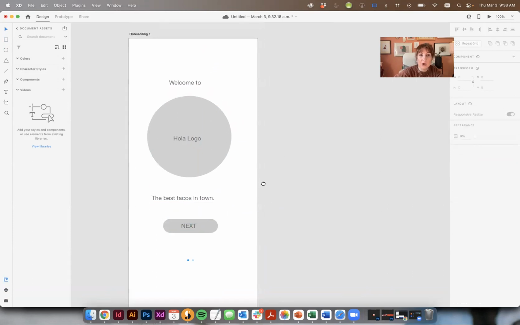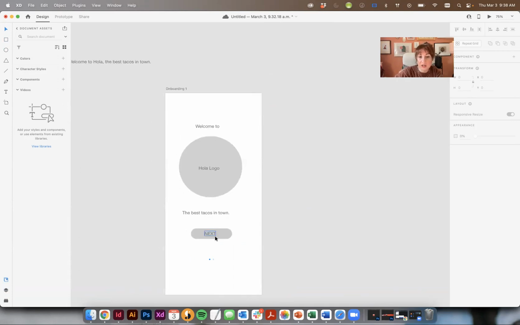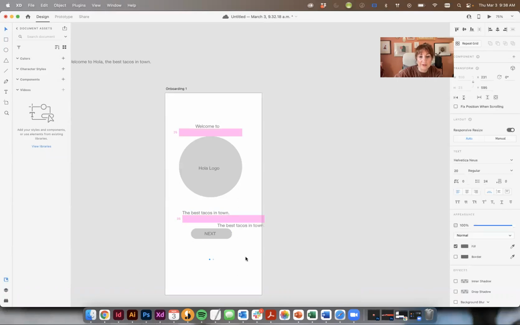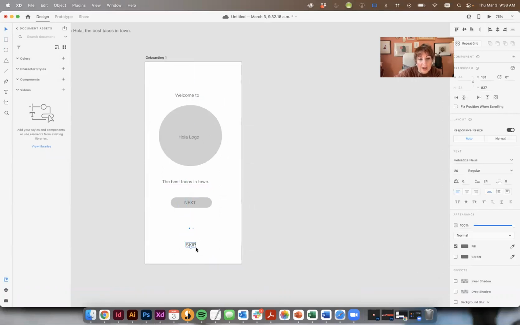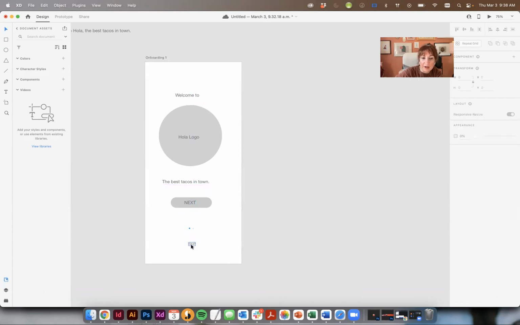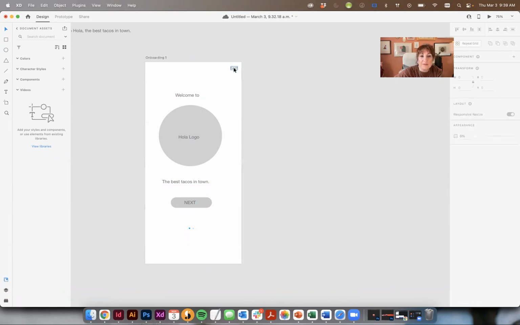All right, so one last thing that we do always want to make sure is that people can skip through if they need to. If they're like, I've done this before, I don't feel like reading all your messages, even though there's 2 there, we add a little skip. We usually like to make it discreet because we generally want people to go through those onboardings, but we could make it small. So we could pop it down here if we do want to keep people in the know. Sometimes up at the top. I'm just going to leave it up there for now.